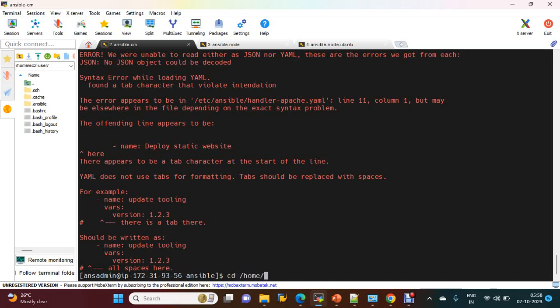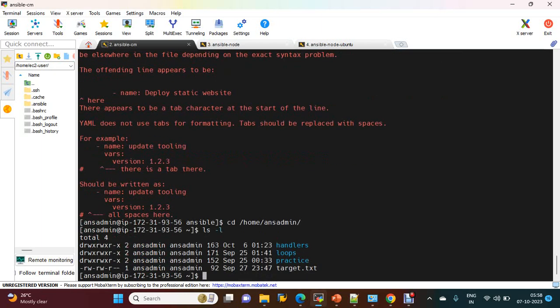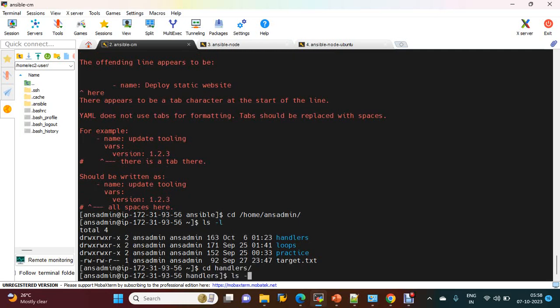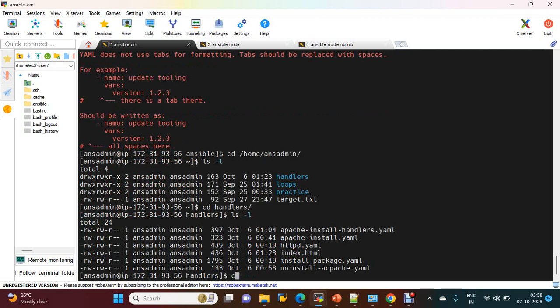cd home, ens admin. Here I have the file. Let me copy it: cd handlers, then cp the apache install handlers file.